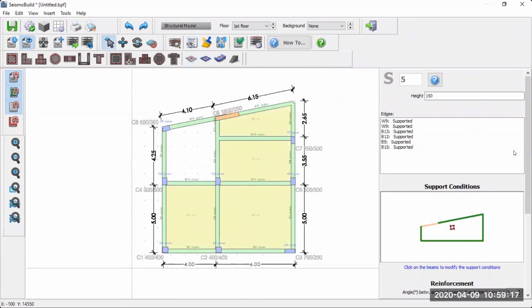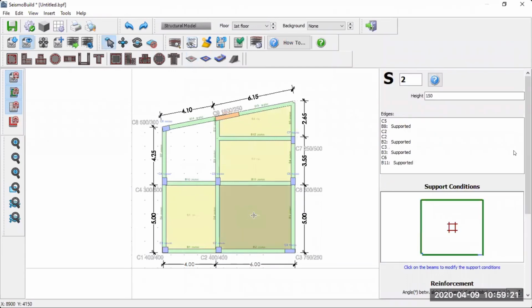Okay, so after that, if you select this button, Select Element, and pick one of the slabs, you will notice it is these two tables here. You already straight away get what we call the support condition, the green line here. This support condition indicates that this particular slab is supported. It means it's fixed, but you can choose to release it if you want.